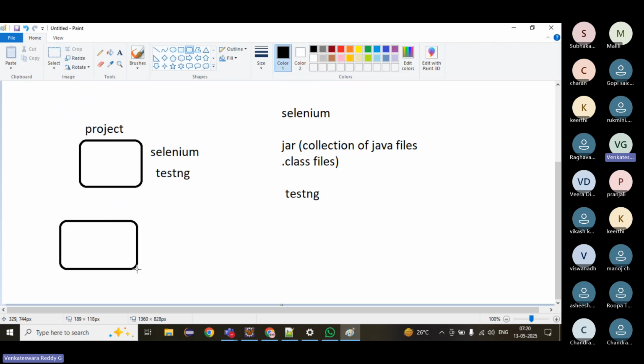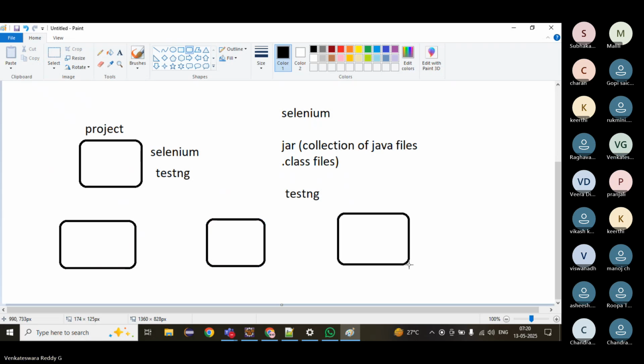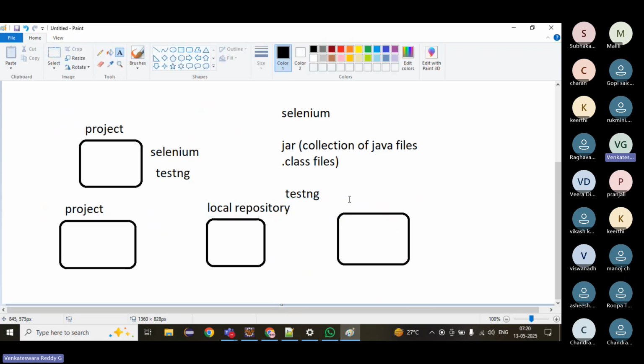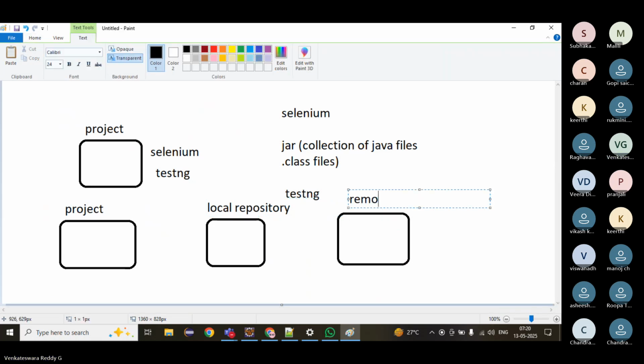this is our project. Here the concept is called local repository and remote repository. This is our code, this is our project, and then we will have a local repository and a remote repository.